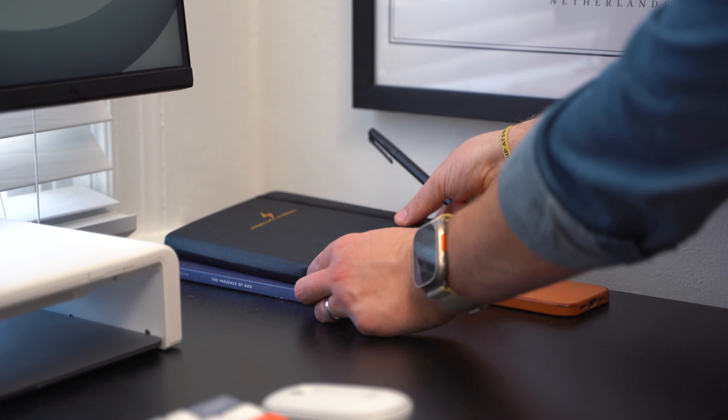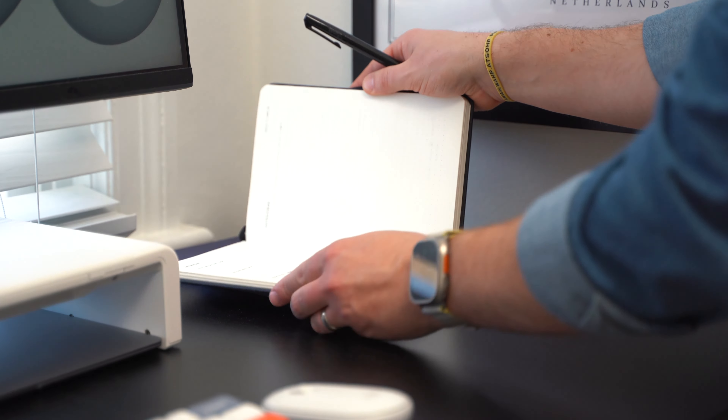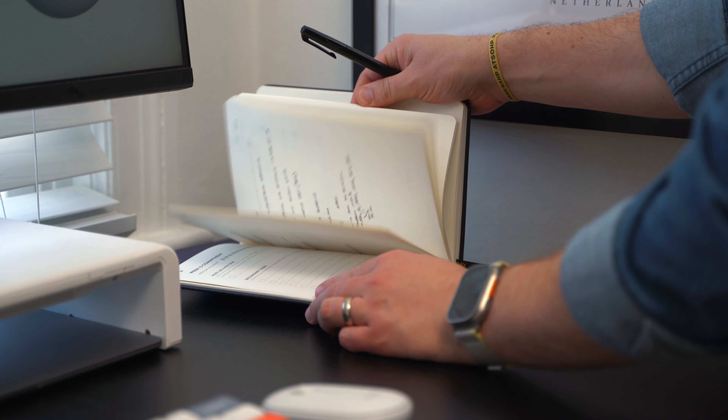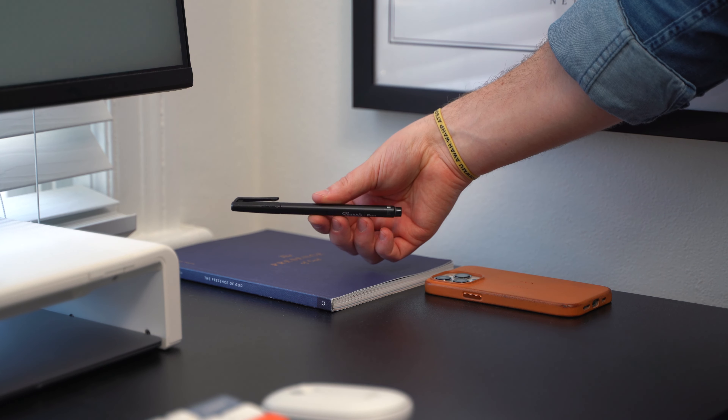My journal of choice is the Finisher's Journal. I love Javier and Finisher Secrets — great company. I work with them, so it's fun to have these journals, which really help with your mental awareness of what kind of work you're doing, what kind of work moves the needle, and keeping the most important stuff the most important stuff. My pen of preference is usually a felt tip fine liner Sharpie or the Staedtler Triplus fine liners. I love ballpoints too if they're made really well, but I usually work with that sort of fine-tipped felt tip pen.